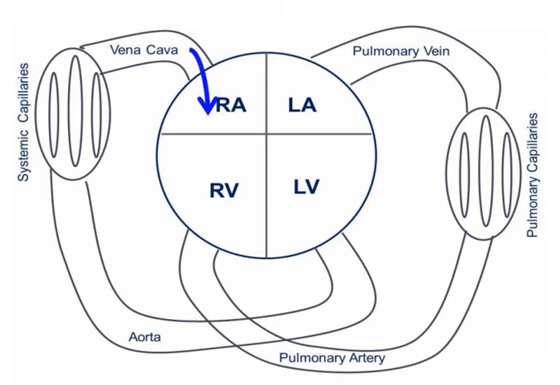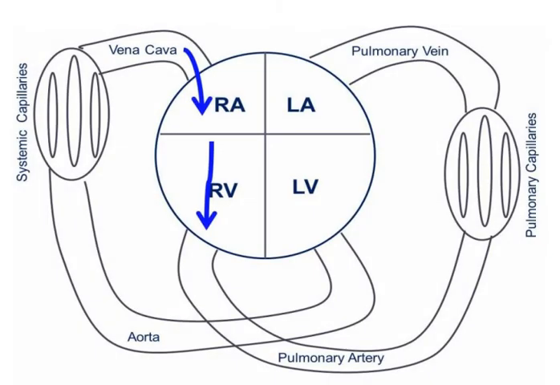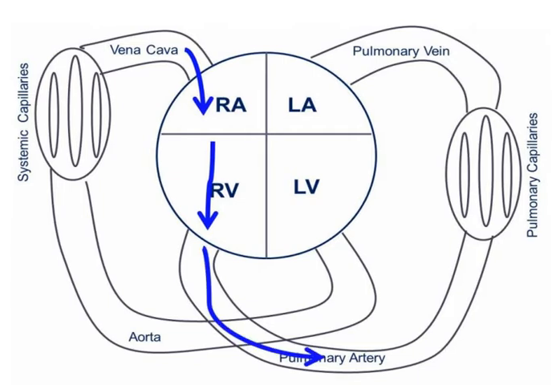So we go from the right atrium into the right ventricle. Remember, in order to go from right atrium to right ventricle, we had to go through an AV or atrioventricular valve. Which valve was it? If you said tricuspid, you're correct. Remember that tri and right both have an R in them, and so the tricuspid valve separates the right atrium from the right ventricle. From the right ventricle, we'll then go through the pulmonic valve, which is the valve leading into the pulmonary artery or pulmonary trunk.